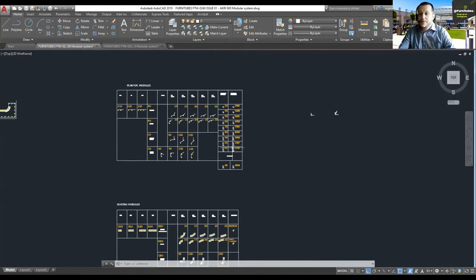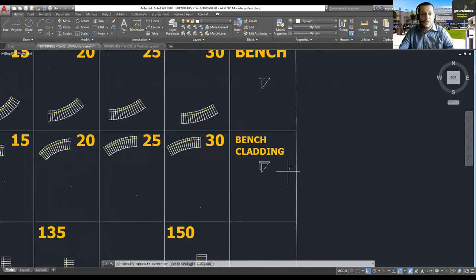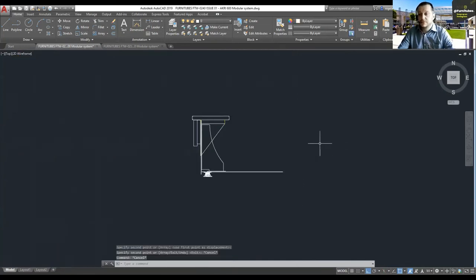Some of them might not make much more sense now, but when you finish the level in front of it, it might, for example. So let's bring this one along. Let me show you that. So if you bring this to the corner, and you place it there, that's how you can use this section in your drawings.